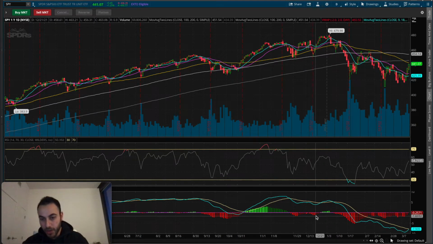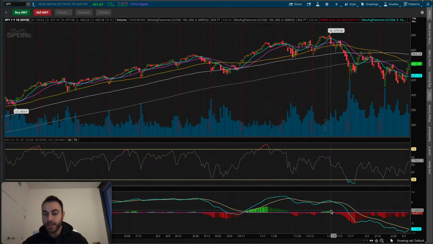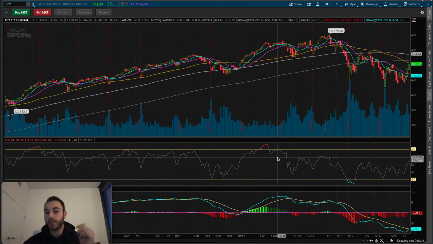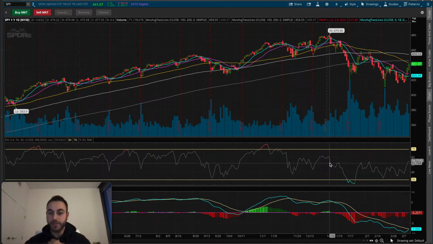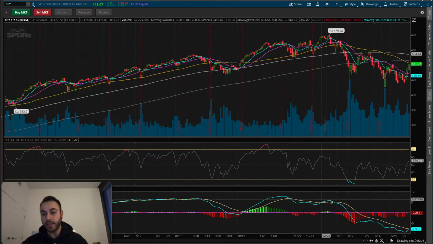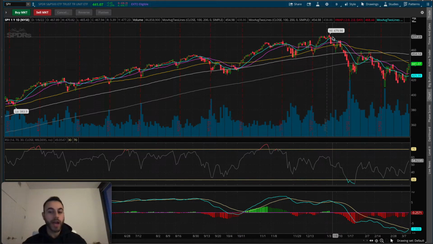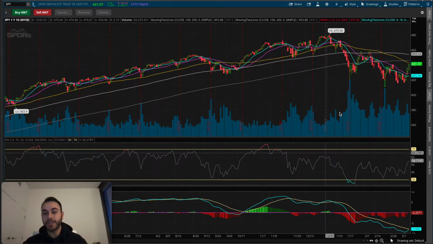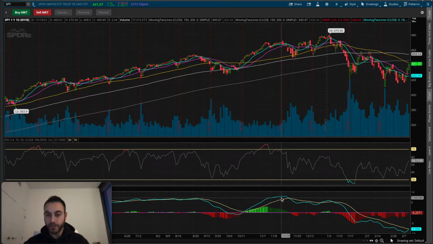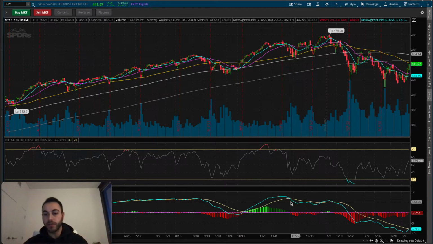Notice how the histogram also cleared itself up. In fact, it went back into a green zone. But there is another thing that the MACD tells you, that the RSI tells you as well. So if you're not familiar with the RSI, there's something called a negative divergence. So if the MACD makes a lower low and gets closer to that zero mark, while the market or whatever stock you're looking at is making a higher high, then you want to pay attention, because that means the momentum of this move was weaker than the previous move, which is called a negative divergence. It also applies to positive divergences as well, which we can cover in another example.